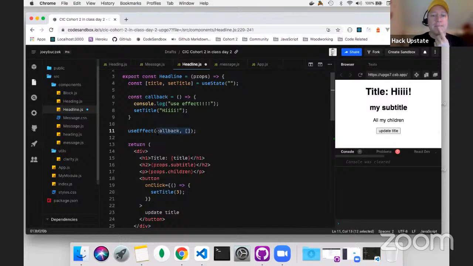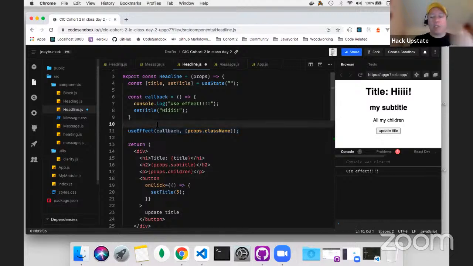Let's say, oh, here's a great question that comes up quite a bit. What if I want to call this thing every time props.className changes, but useEffect will be called once when it gets mounted to the DOM, and maybe I don't want to do that, right?